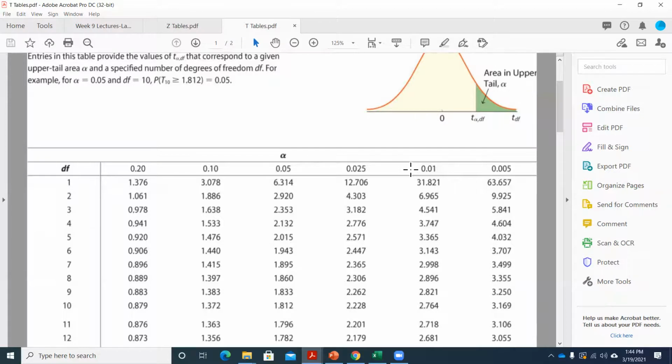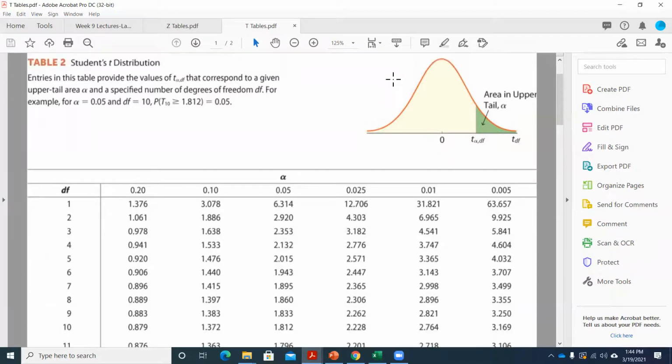I mean, really, this table was built by someone integrating that function, right? There's a probability density function associated with the student t distribution as well, right? It's a normal distribution, so it has that same probability density function. So it's really just a matter of doing that integration, finding the area under the curve. But here, this table only presents 6 different areas, okay?